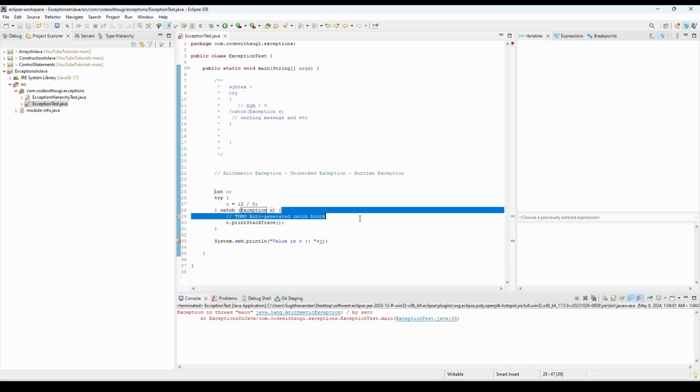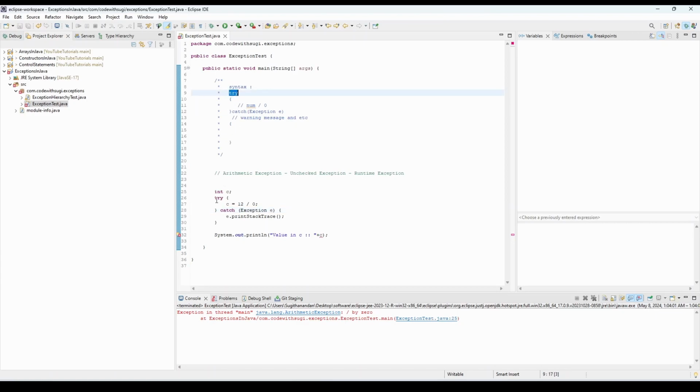Now we're going to compare our syntax with what we got from this option. See, we should have the keyword try. Yes, it's there, and it opens and closes the block. Then it should have the code which may raise the exception. Yes, we have it here in line number 27. Then we should have a catch block, and the catch block should have the exception you are expecting from this line of code. Everything is fine, but in line number 32 we are getting an error because c is not initialized. So you have to initialize this variable. Fine, now everything is fine.